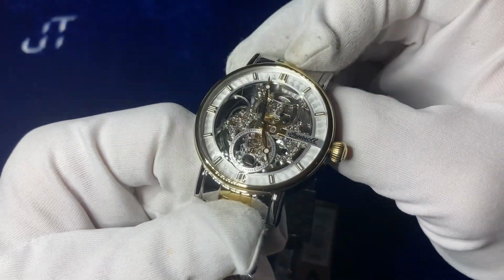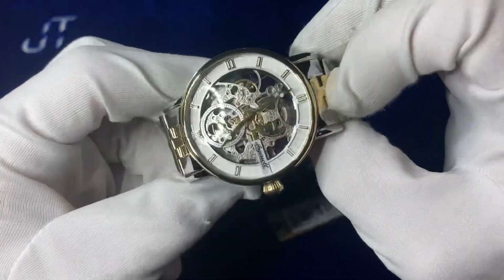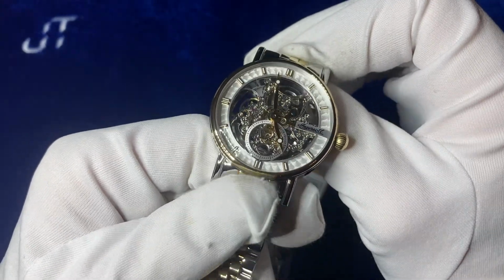And the push down is very, very satisfying to push down. It's really nice. Probably one of the best crowns I've felt in a long time. All Ingersolls are pretty much like that, really. They've all got really nice craftsmanship.